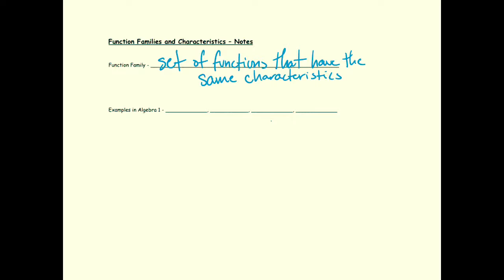We're going to learn about linear, which you've already talked about before in middle school. We're going to learn about quadratic, which is new here and a big part of Algebra 1. We're going to learn about exponential and spend a few days on that. And then the 4th one we'll learn about is the absolute value. The absolute value we don't spend much time on. We spend most of our time just learning about what it's going to look like and some of the basic characteristics of it. You spend more time on Algebra 2 on absolute value than we do here.